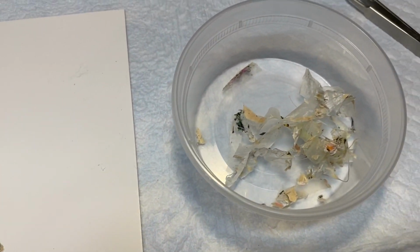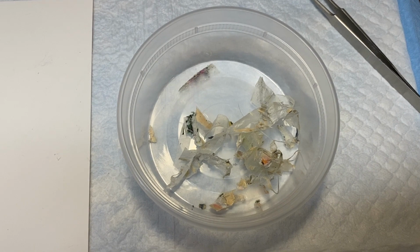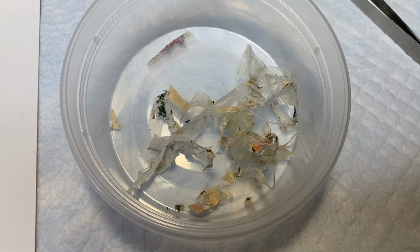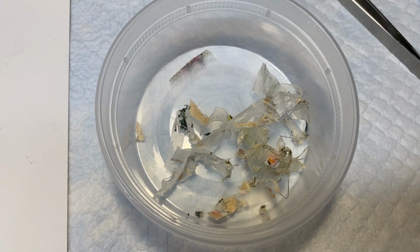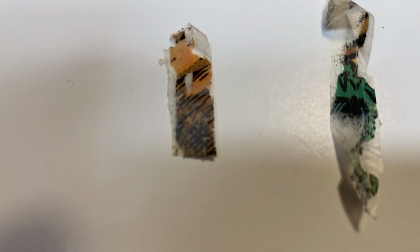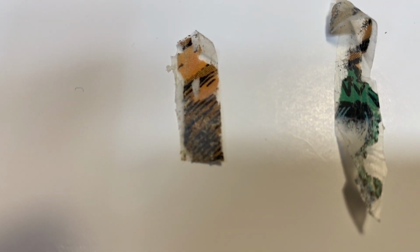Here's all the tape that was removed. As you can see, some color lift did occur, but sometimes it's unavoidable. So stay tuned, and we're going to work on this piece right here. Can I remove it? We will see.